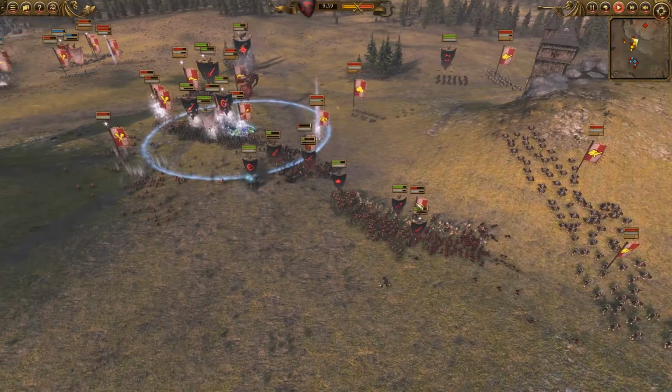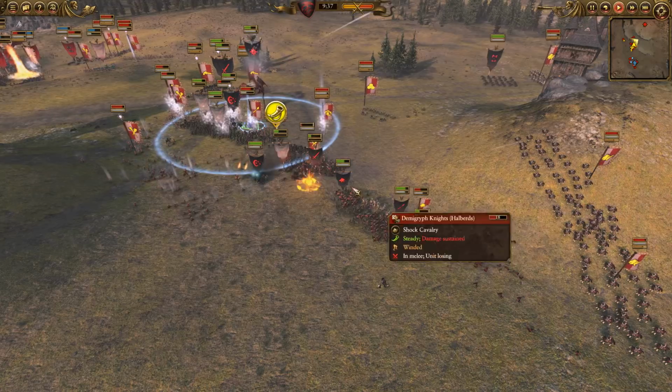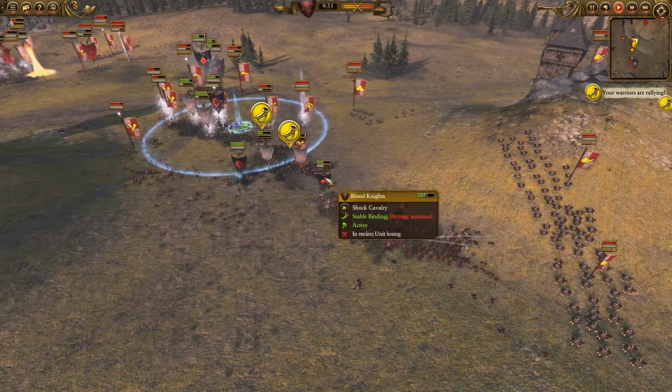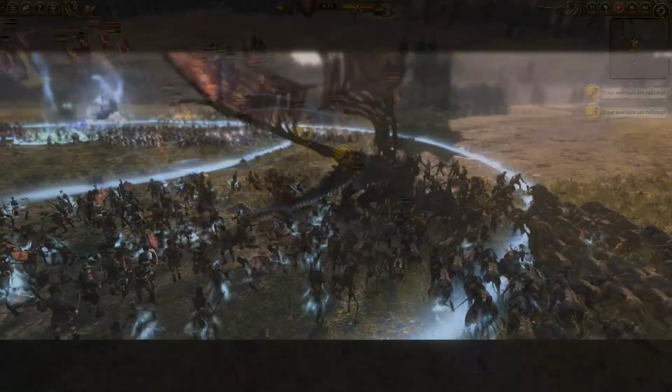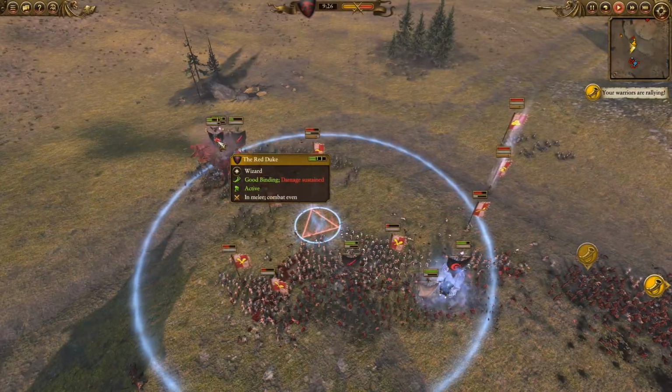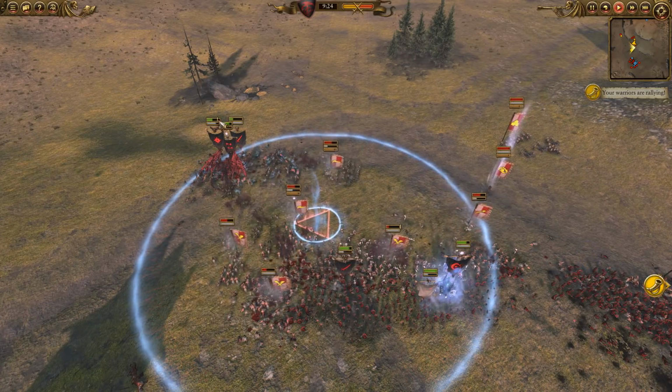So that's pretty rough. Over here you can see Demigryph Knights have charged in. I've charged in with my Blood Knights, but the Blood Knights are taking so much damage from the Outriders that I'm probably going to lose these guys really, really early. So over here you can see, because of all the damage that was done to the Red Duke earlier, he's getting close to his healing cap.